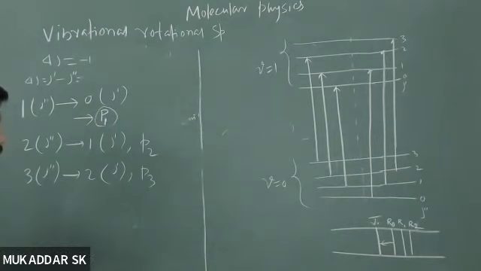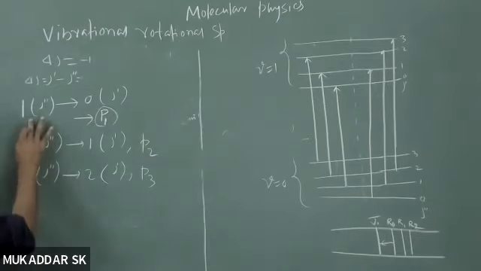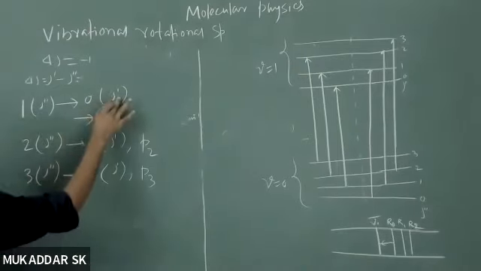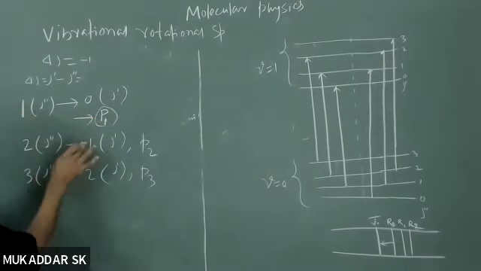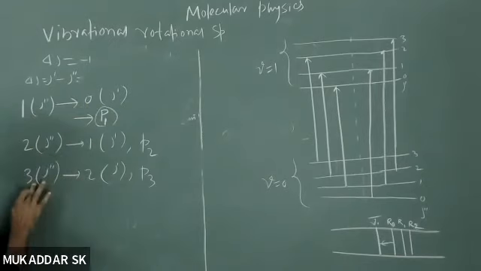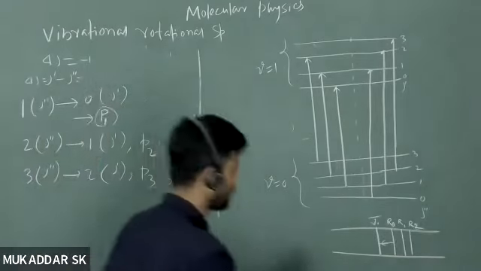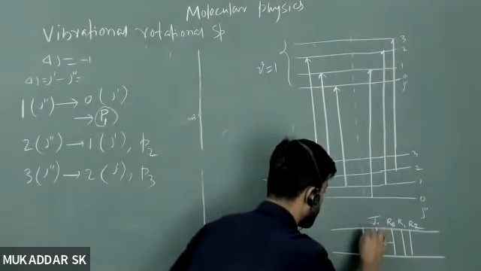Sir, हाँ, so this is all according to the selection rule, na, delta J minus 1. एग्जैक्टली. तो यहाँ पे देखो डेल्टा J माइनस 1 हो जाएगा, क्योंकि J dash 0 है, J dash minus J double dash, so 0 minus 1 is minus 1, 1 minus 2 is minus 1, 2 minus 3 is minus 1, right? So this side you will get line. So first line will be somewhere here.